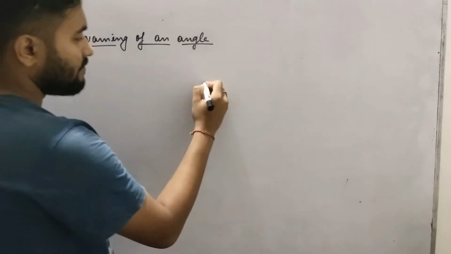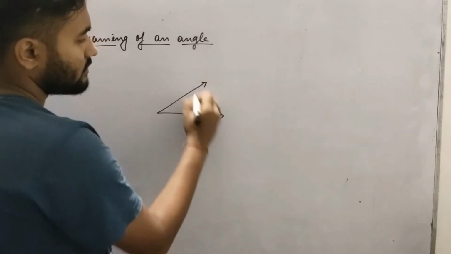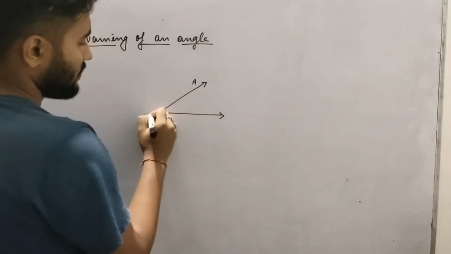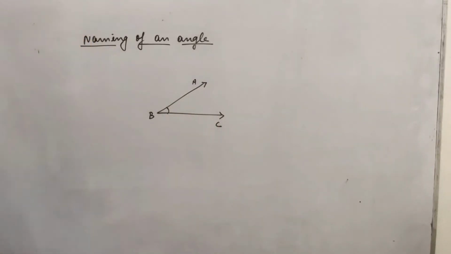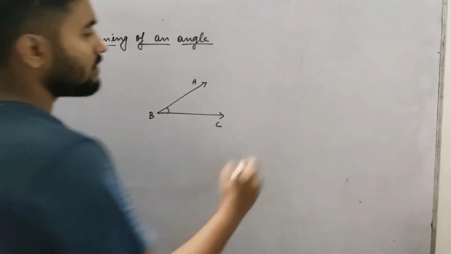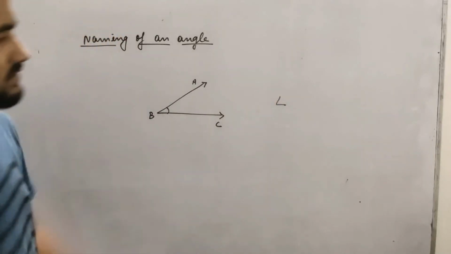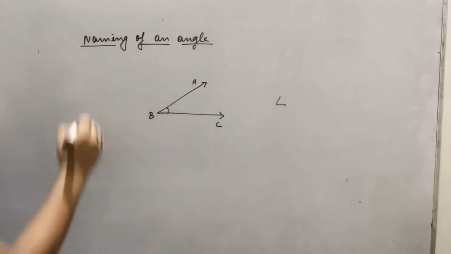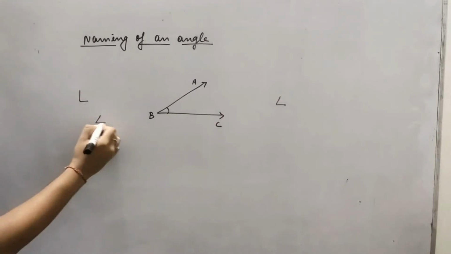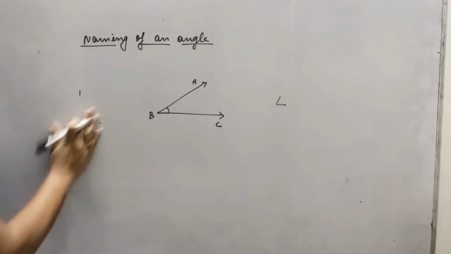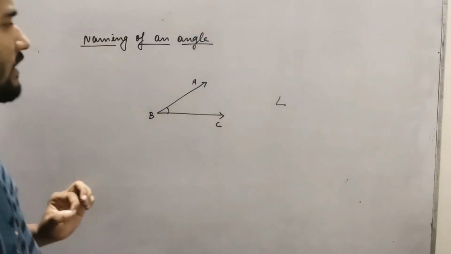Say this is an angle, a simple angle we will consider. Say this is A, this is B, this is C, and this is the angle. How will we name this angle? Remember, this is the symbol for angle. Not like this L, but a slightly bent L, and this part will be flat like this. So you know this symbol.